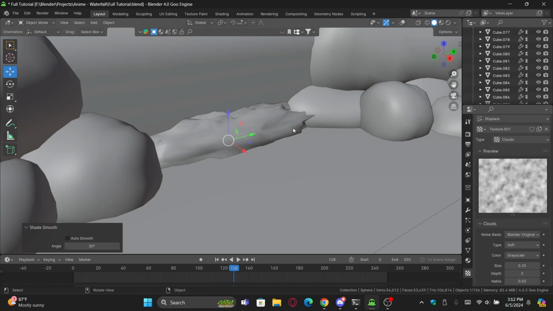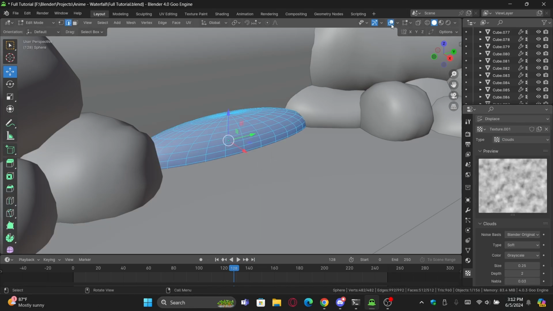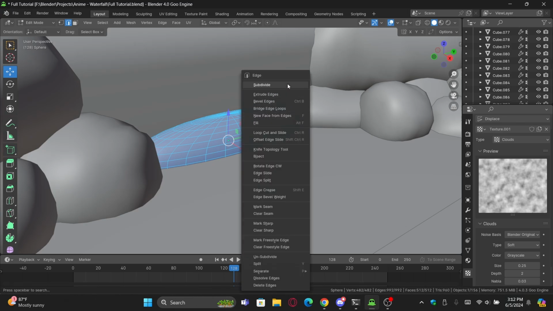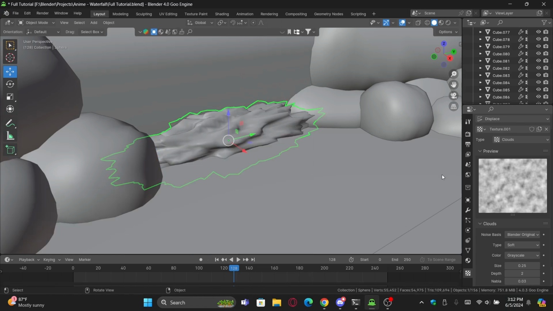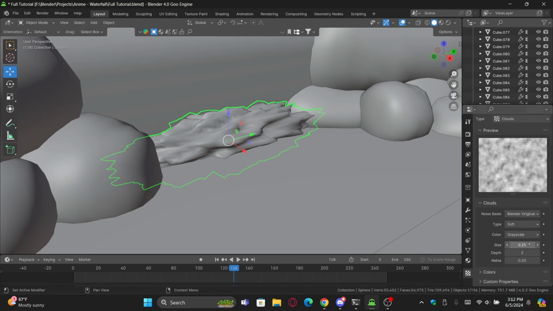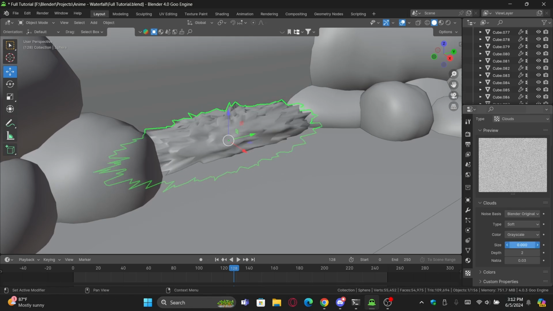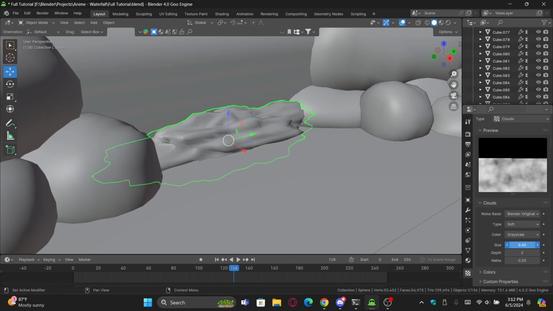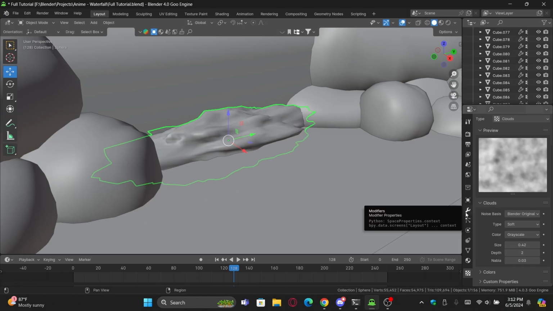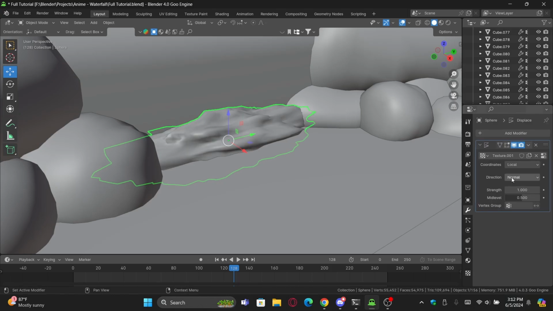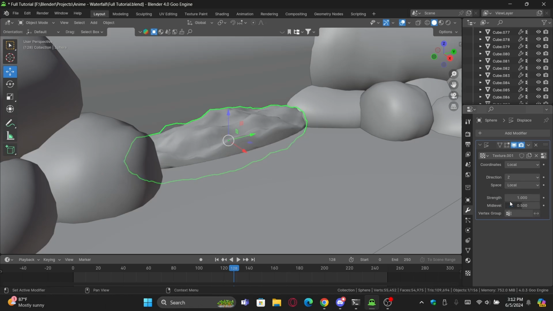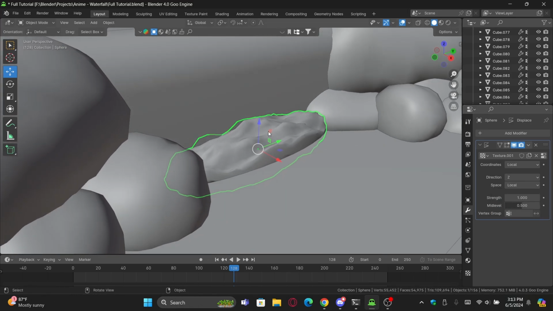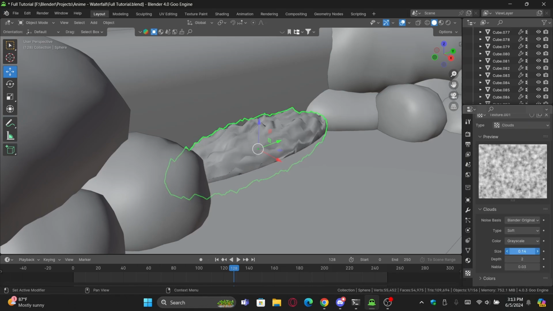Let's shade smooth this and click Tab, click A to select all, then subdivide. Let's go ahead and turn this size down, or find the right size. Let's go back to the modifier, and you can select the direction to Z, so it will only be in the Z axis. Then we can control here the size.